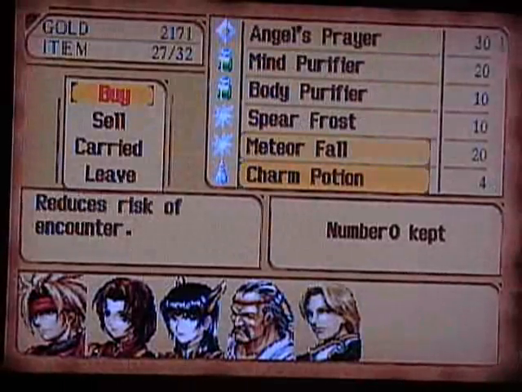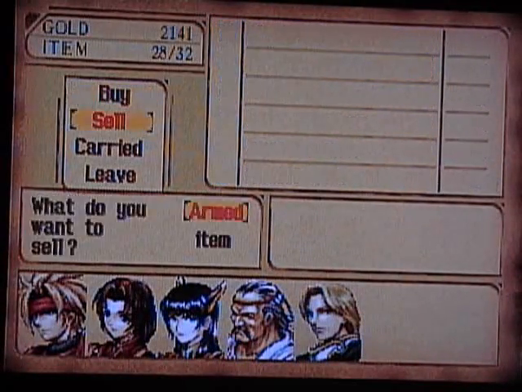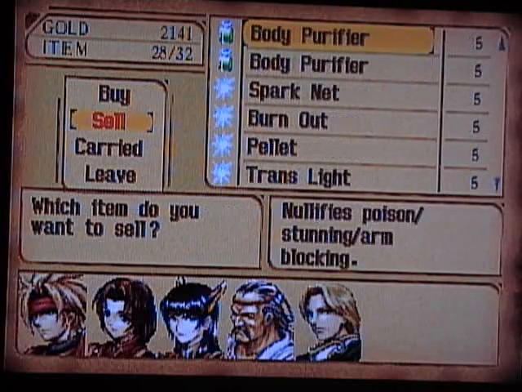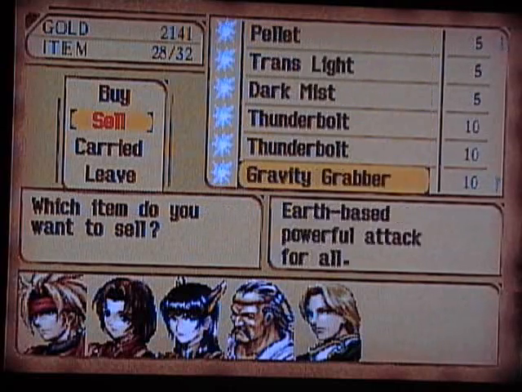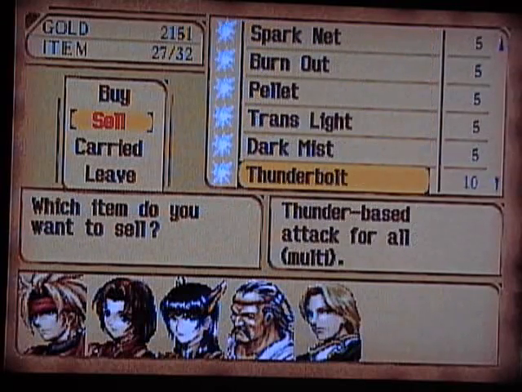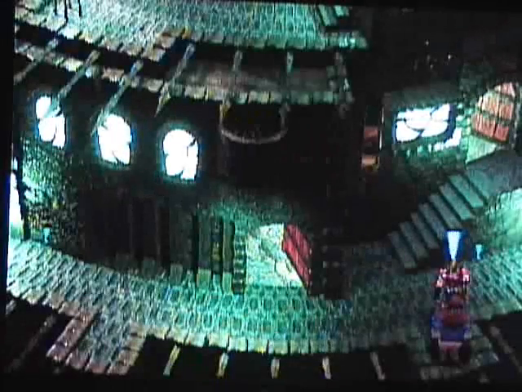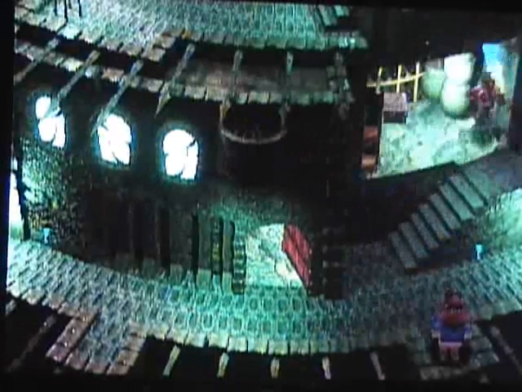What do I want to grab? Anything? Actually, you know what? Let's just get rid of these thunderbolts now, because they're not going to be very useful against the boss here, because the boss is Thunder Elemental. I'll pick up a few more items after I've cleaned this place out, I think.